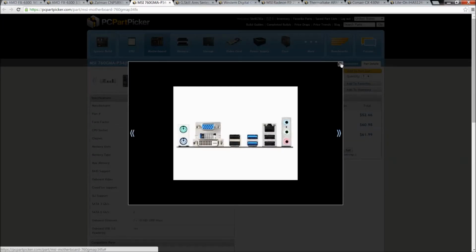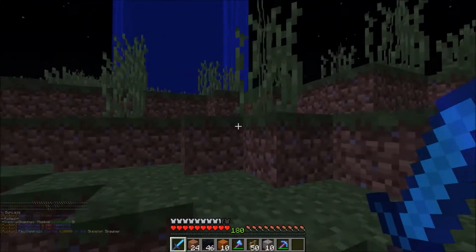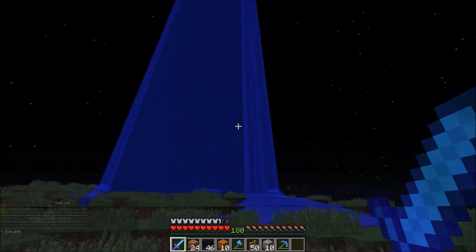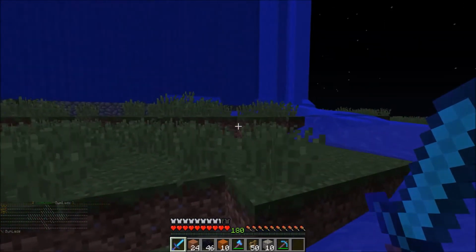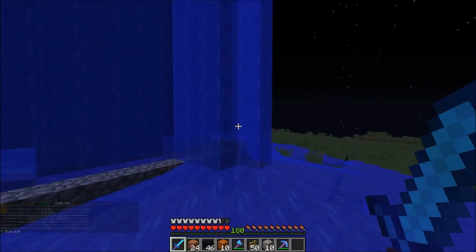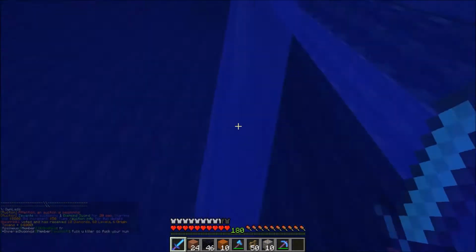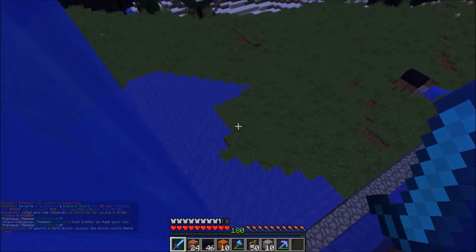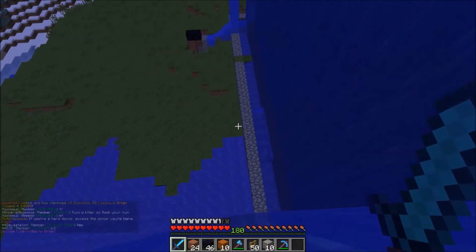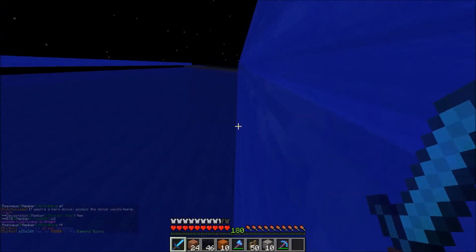It's an MSI motherboard, and it actually looks pretty decent. It doesn't look as basic as a lot of the motherboards out there. It does have SATA 6 gigabit per second ports, 2 of them, and 6 SATA 3 ports, so no worries there. Maximum memory support is up to 16 gigabytes, which is pretty standard for these smaller builds and smaller motherboards, because they usually only have 2 RAM slots unless you buy a more expensive version of it. Anyways, it does support 1866 memory, so that's always a nice thing to have.